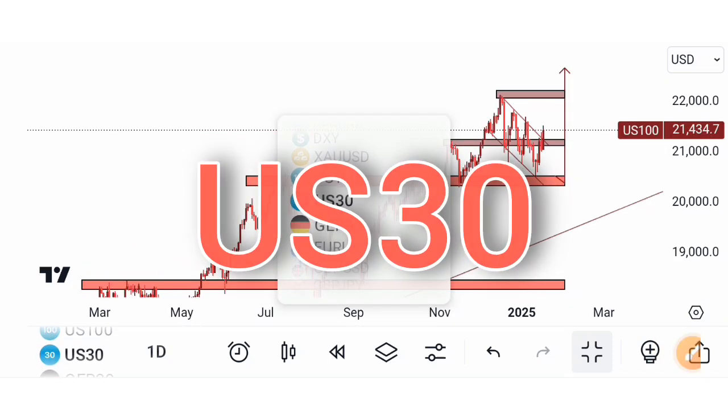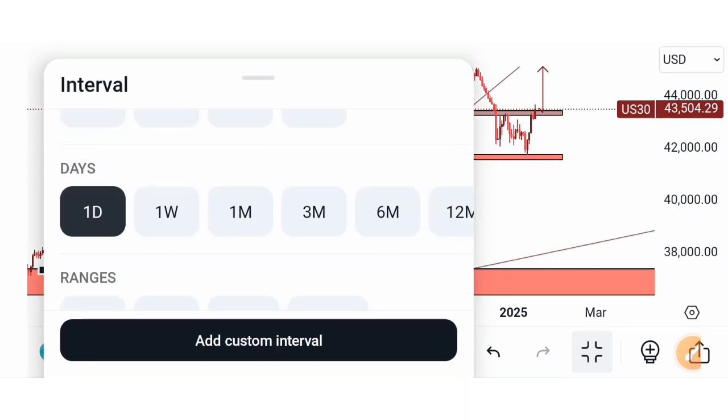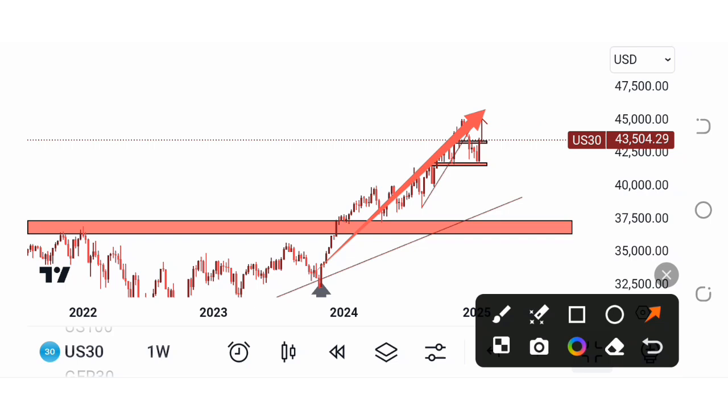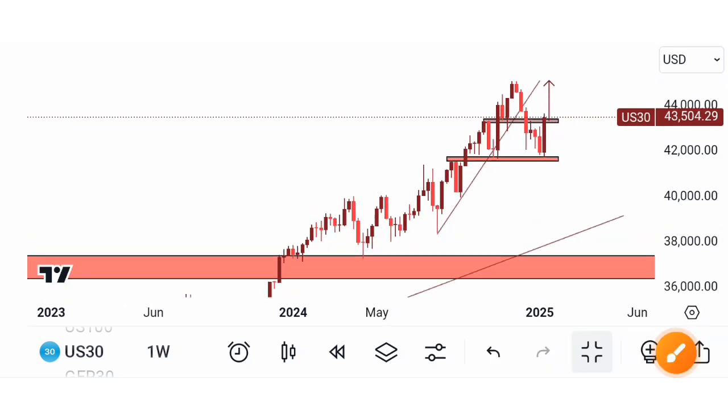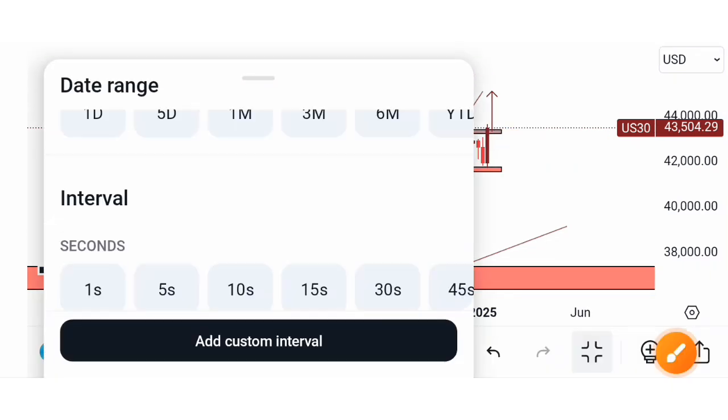Moving on to US30, I'm also bullish. So US30, if you go to the weekly time frame, the market has been going up, right? The market has been bullish, but not only that, it seems like the market over here has found support at this particular structure. So you can see that this in the past was a resistance. The market went above, came back to retest and pushed up. And so now US30 came back exactly to that structure and then pushed up. Not only that, it ended up closing above the previous high over here. So now because of this behavior, I do expect the market to continue going up.